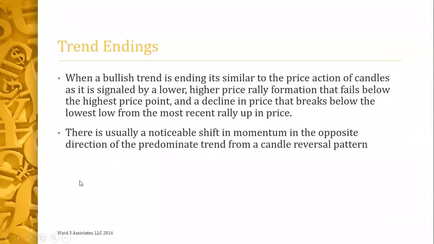All right, when a bullish trend is ending, it's similar to the price action of candles, as it is signaled by a higher price rally formation that falls below the highest price point. And a decline in price that breaks below the lowest low from the most recent rally up in price. I'll show you what this means on the charts. There is usually a noticeable shift in momentum in the opposite direction of the predominant trend from a candle reversal pattern.